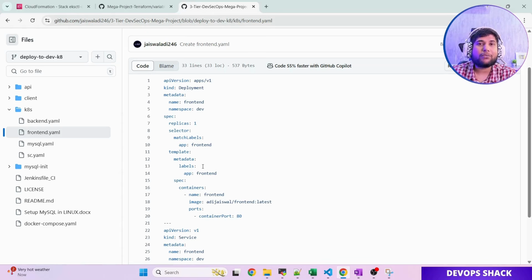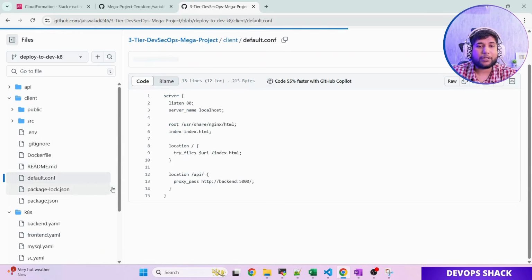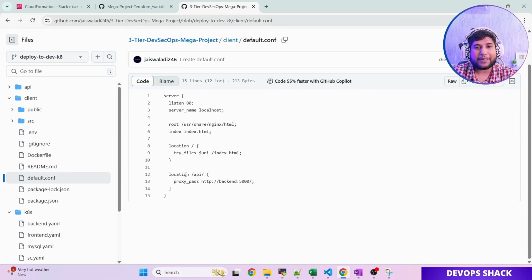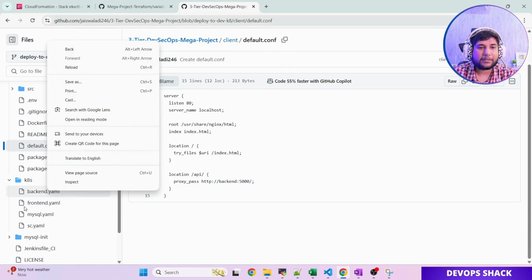Why? Because that configuration we have defined inside our default.conf nginx file, if I show you this file. In this configuration file we have added location /api. This basically means that when the frontend is going to try to connect to the backend, it's going to reach out to APIs, right? So the format, if it reaches out to /api/anything, it's going to be forwarded to this, and this will be resolved inside Kubernetes itself. Why are we doing this? Because this URL will be the service. You can see here, if I show you the backend, 1 second.